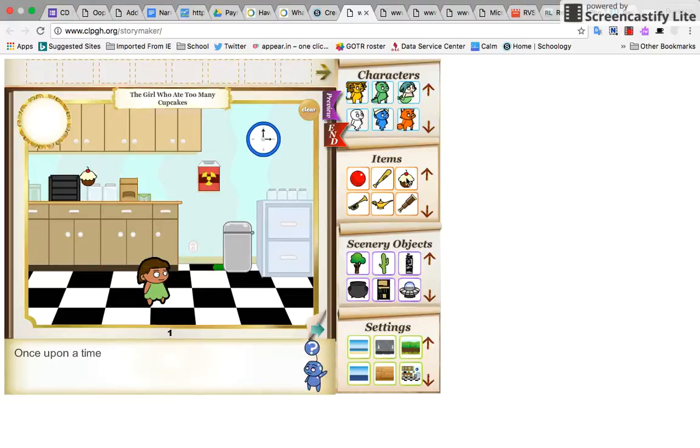I already know by looking at my math spiral that I have 6 cupcakes that have 93 calories each. And my story problem is how many calories did she eat altogether in those 6 cupcakes. So that's my multiplication problem. If you notice, if you click by it, it's going to glow because it does some animations. But when you actually share the story, which is what we're going to do, it doesn't do any of the animations. So you don't need to worry about that. By clicking on the animations, which I'll show you later, will be actions, all it does is generate the words for you. And you've already written out your story, so you don't need it to do that.